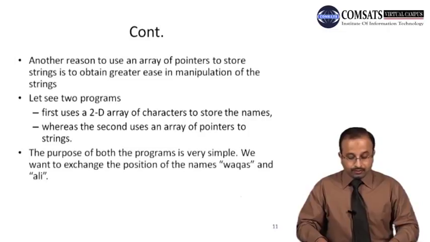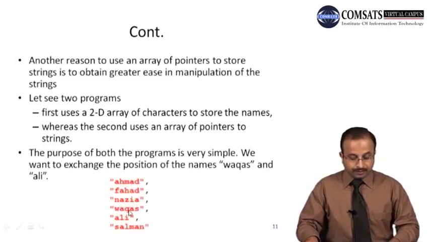So the purpose of both the programs is very simple. We want to exchange the position of the names Waqas and Ali. So this is the original list. Waqas is at the 3rd position and Ali is at the 4th position, and we want to swap these values so that Ali comes up and Waqas comes down.